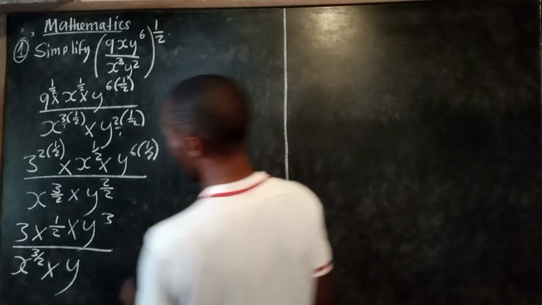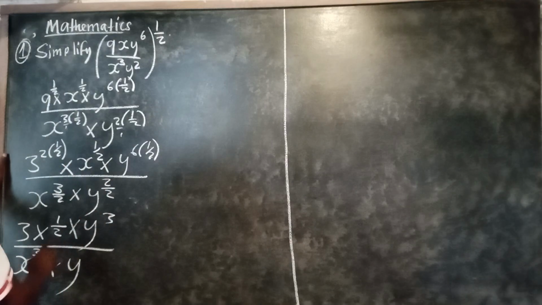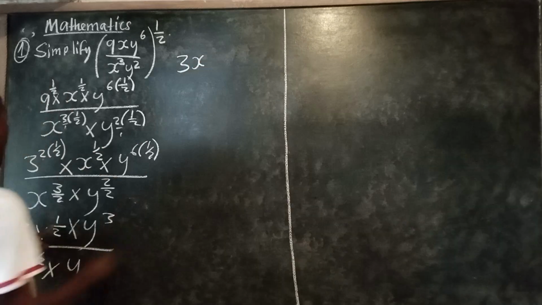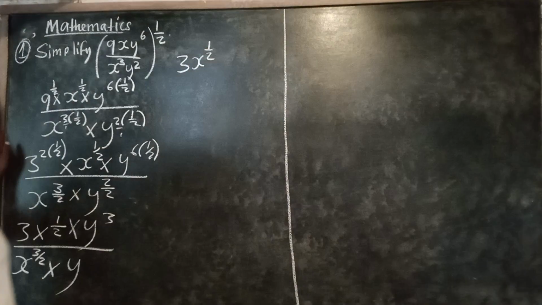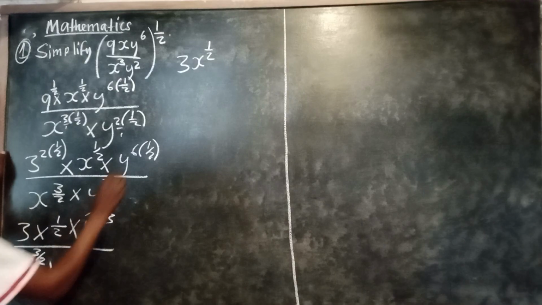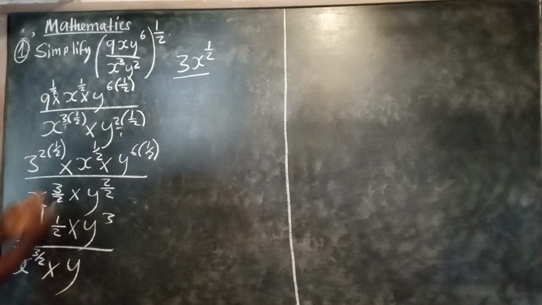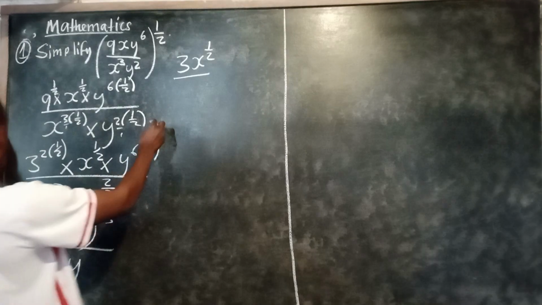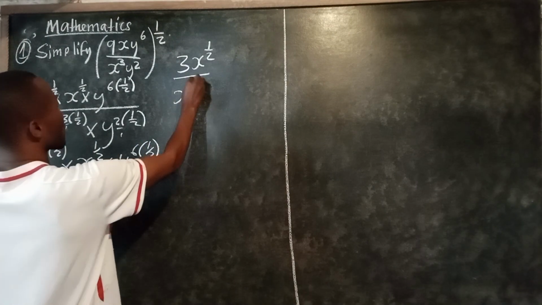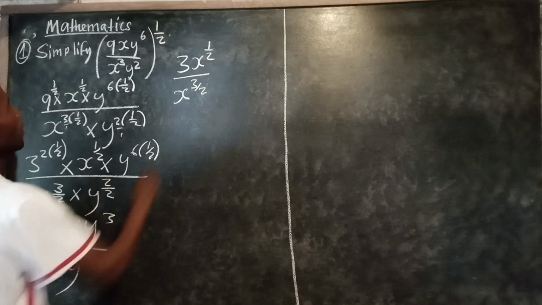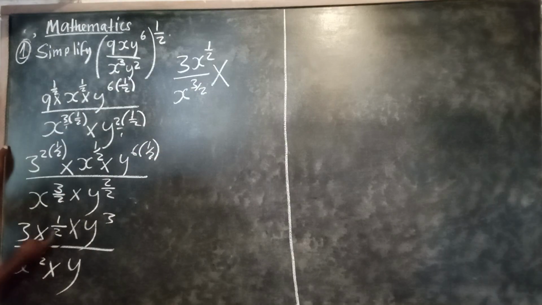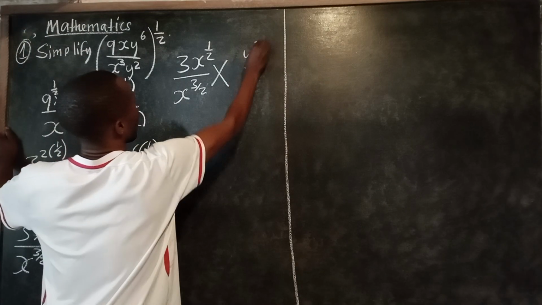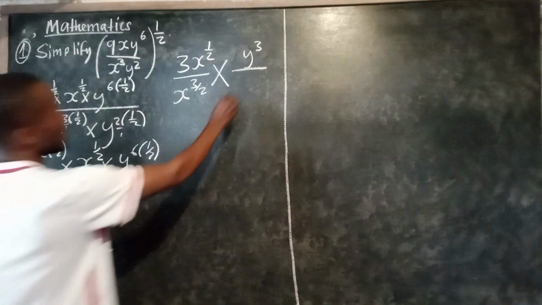Okay. So here we say this is x, so 3x. So we can say 3x power up, then over. We are going to separate them because here we have like terms x, then y. So over x power 3 over 2, then times. So the times will be here. Times what we have here is y power 3, then over down there is y.